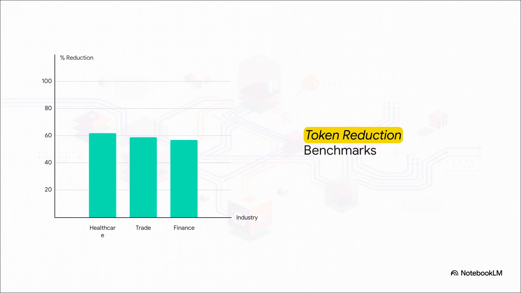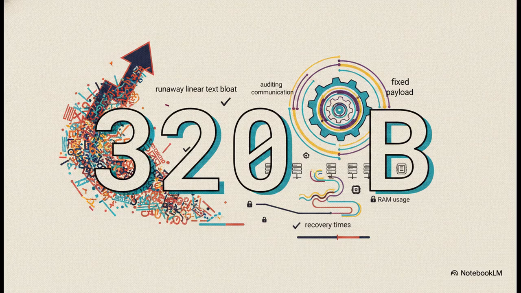Just by changing how your agents hand off data, you're immediately saving a fortune on inference costs. And hey, the savings aren't just on the API side. Think about your graph state growth. It goes from this runaway linear text bloat to a tiny, fixed payload of roughly 320 bytes per turn. That massively reduces your RAM usage and completely solves the headache of PostgreSQL checkpoint bloat. Your infrastructure gets cheaper, and your recovery times get incredibly fast.